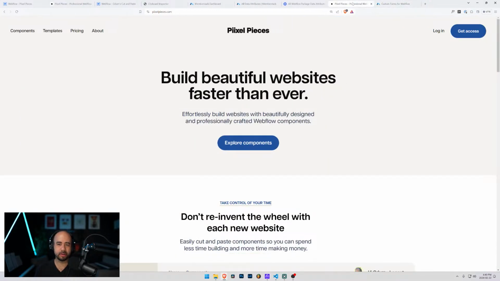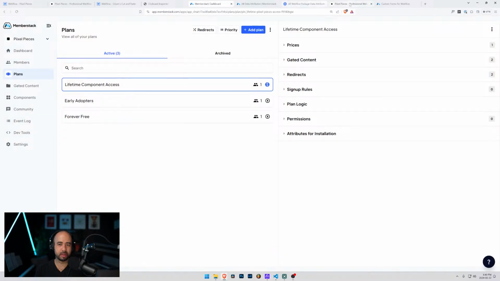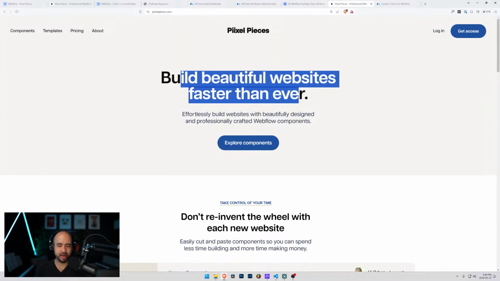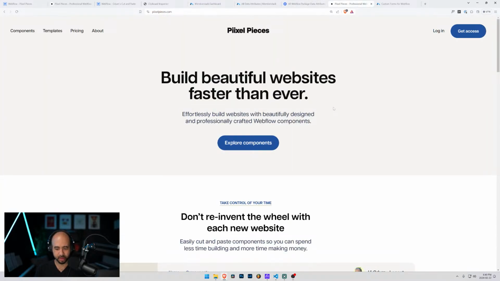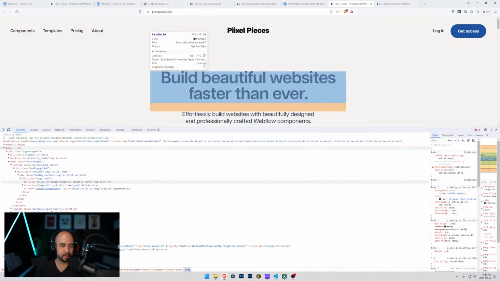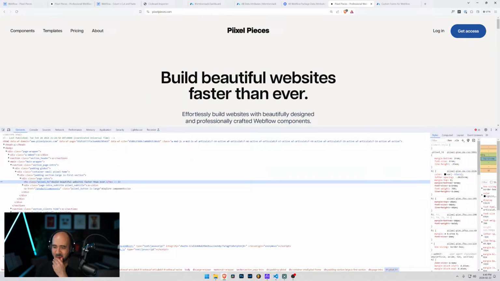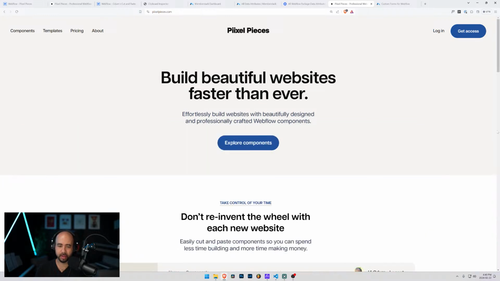So we want to review the homepage. Is this font? This is not what this has changed. I'm pretty sure I thought for sure I had it thicker than that. Anyways.